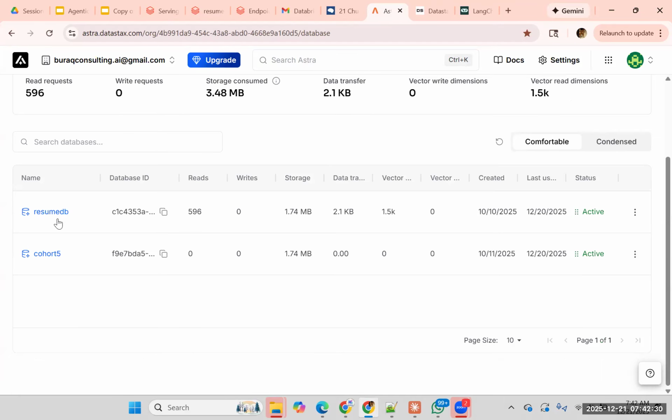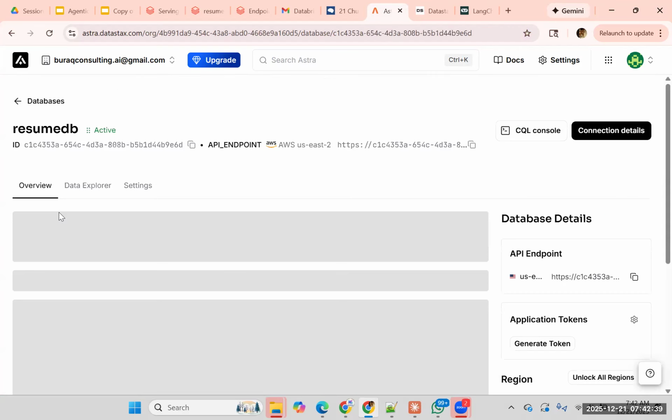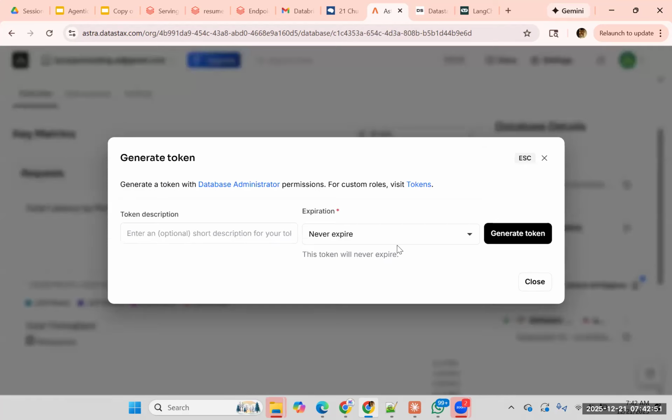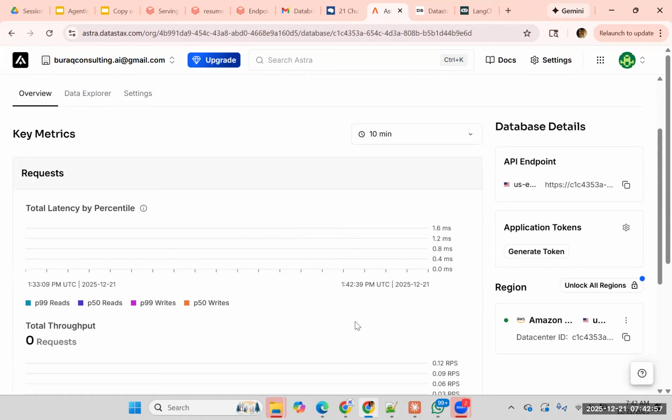If you look here, these are the databases that I have created within Astra DB. If you open this, you will see it has an endpoint. It says which region, cloud, endpoint, and all of that. There will be an application token. You need to generate an application token, give it a name, generate the token, copy it, and keep it.